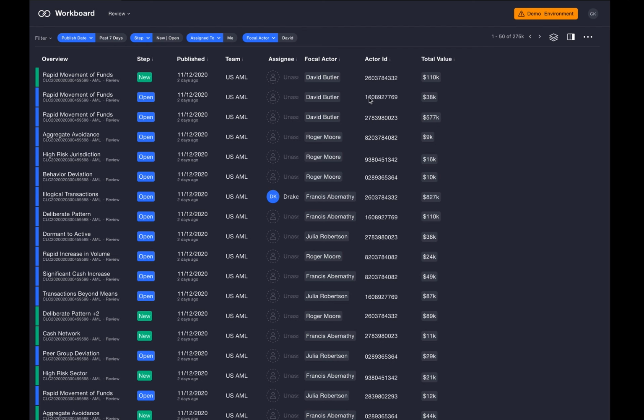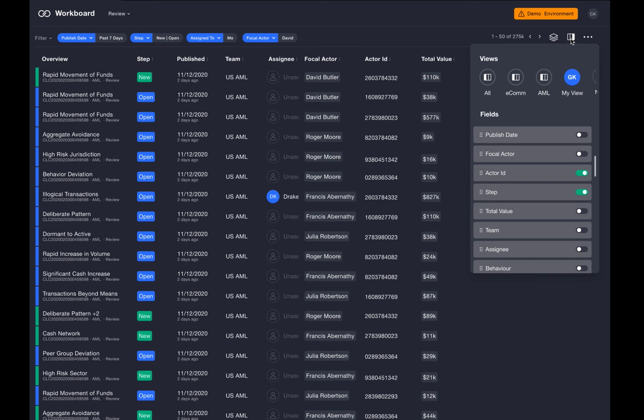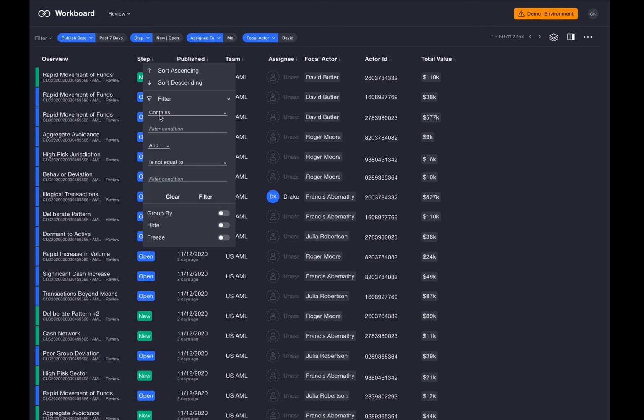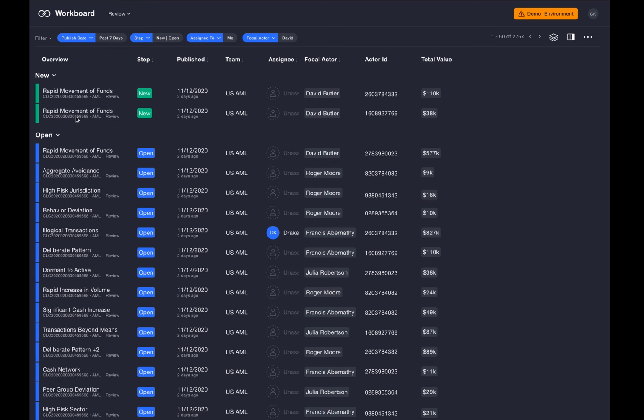I can save my column settings, filters, and sortings here in the Views menu and recall it at any time. Filtering, sorting, and even grouping is performed at sub-second speeds and enables high-volume alerts users to enjoy the full Lucinity experience. Bulk actions, given access restrictions, are also available within the system.